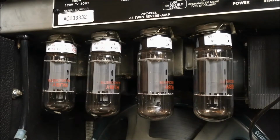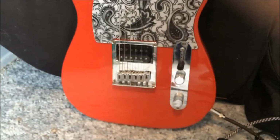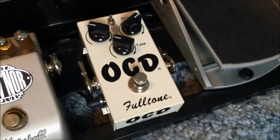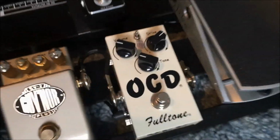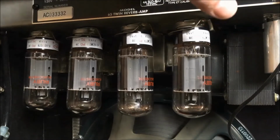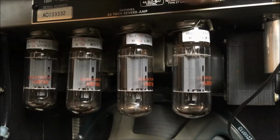All right, we'll give it a power up test, see what happens. Okay, we are ready to go. Just for purposes of whatever, I'm playing a Telecaster with a Seymour Duncan pickup, and the distortion will be running through this OCD with those settings. I'm not doing any of this stuff, so let's just turn that off. Get this guy lined up. Let's do standby, no, power.